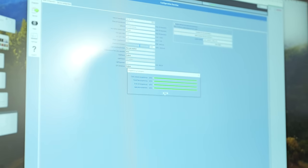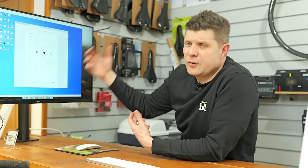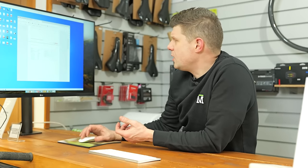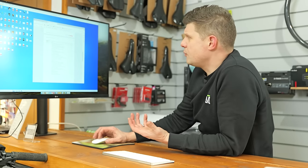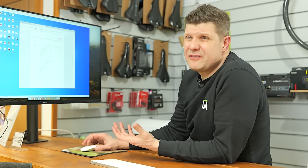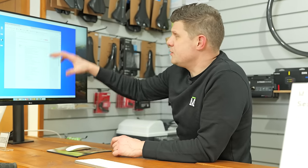That's all good. I'm just going to make this initialize again. And now we can get the customer their service report as well. So right here, we can just go through all the details. This is the printout that we're going to give our customer, and we can just confirm all the work that we have or haven't done, and anything we might have found along the way that we think needs attention or might need doing, and really give the customer some reassurance that we've actually done all this service work as well.